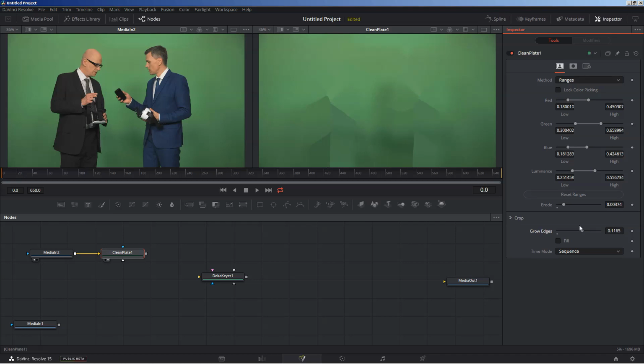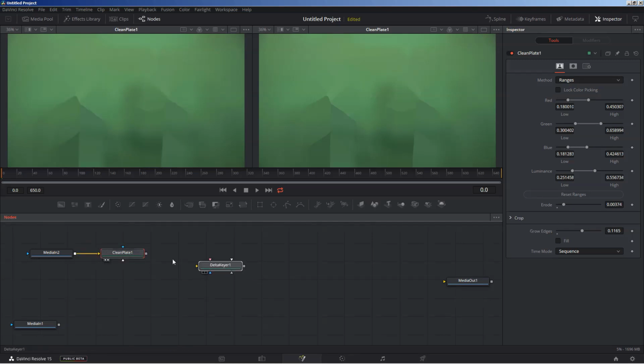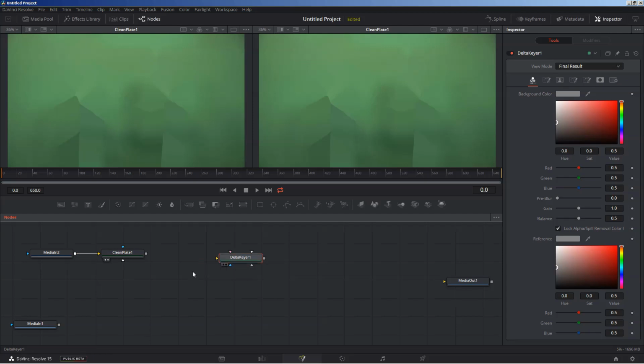Guess what you have now? A clean plate. Well, you see the difference? This is an estimated clean plate and your clean plate is going to look much nicer. Okay, but you don't have it. Fine, no problem. Let's look at the clean plate now here and let's connect what? Okay, how do you connect it?